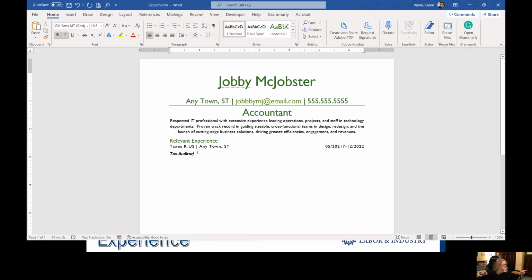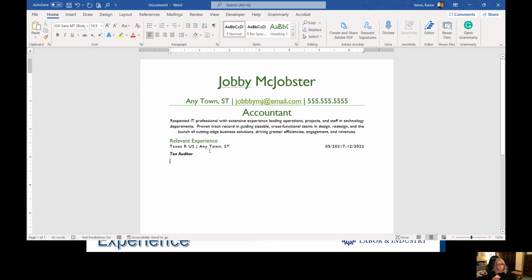So with my cursor at the end of Tax Auditor here, I'm going to hit enter to go underneath. If you used italics or bold or something to make that position stand out, it's going to remain in there, because whatever formatting you put in, Microsoft Office is going to just keep that formatting. So I have to undo that before I can start typing. So I'm going to come up to the Home tab, and then in the font section, I'm going to unclick the bold and unclick the italicize so that I'm just back to normal font on the page again.